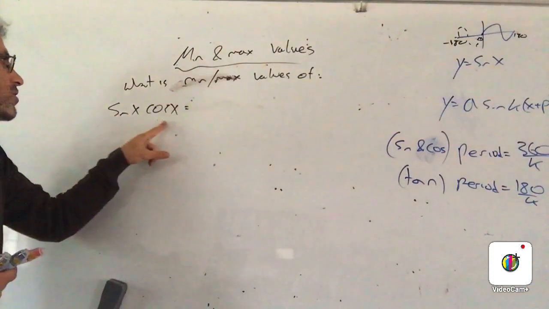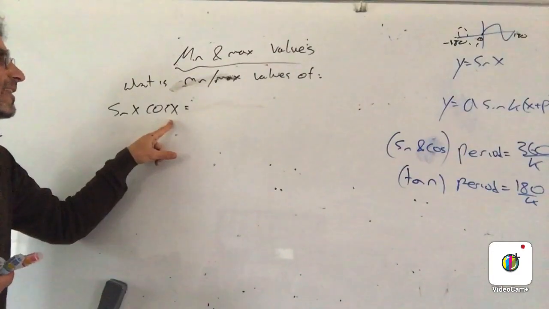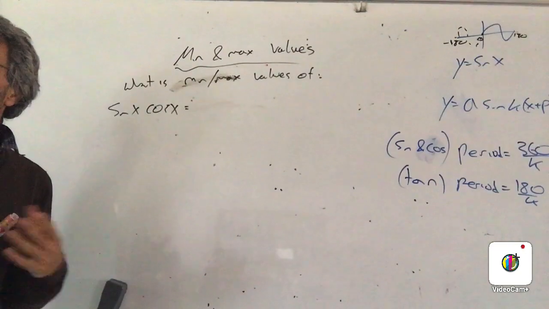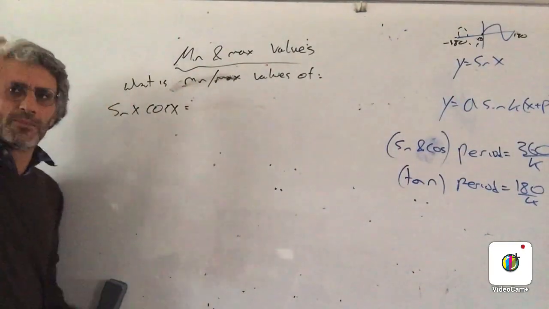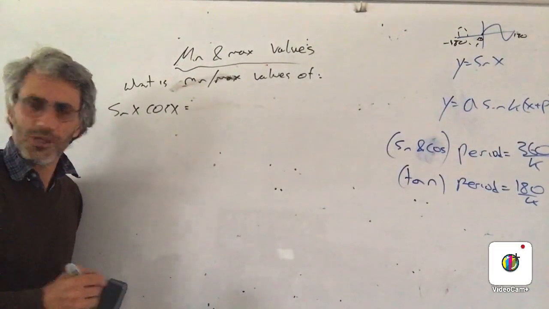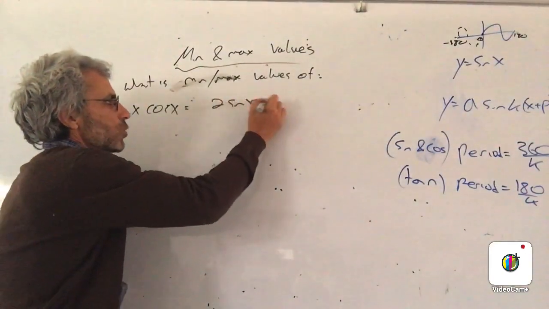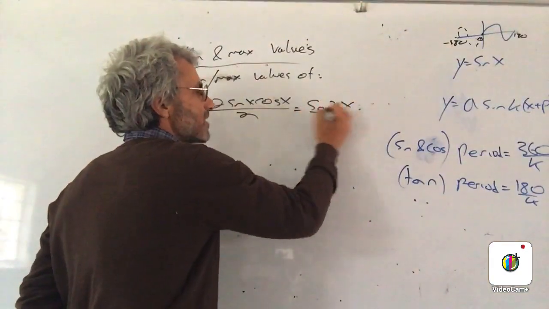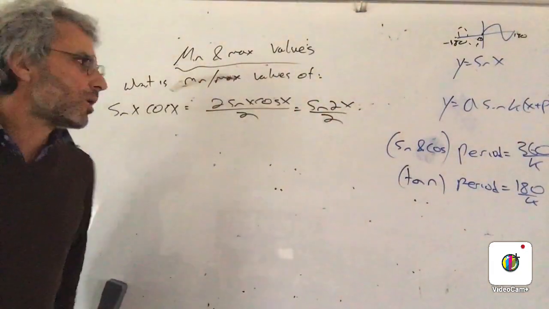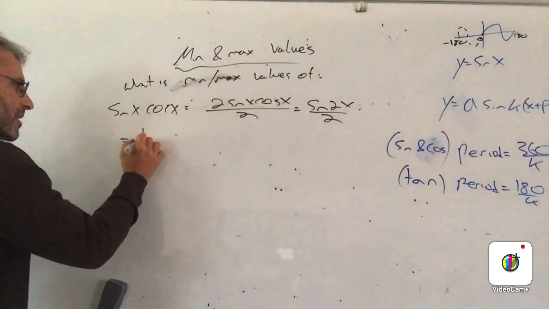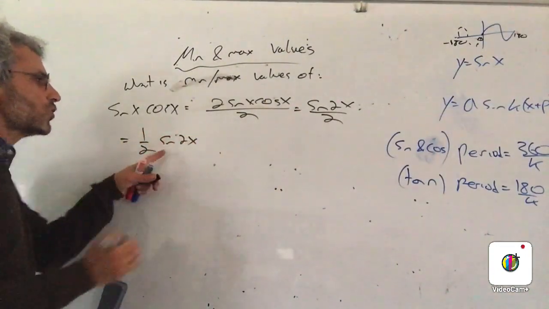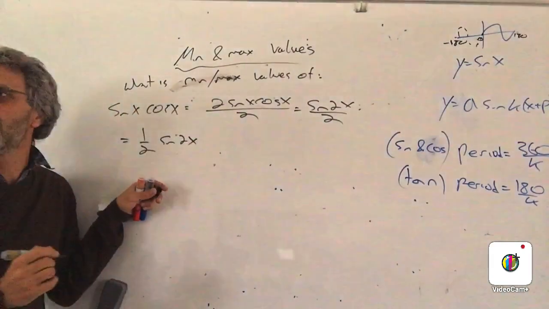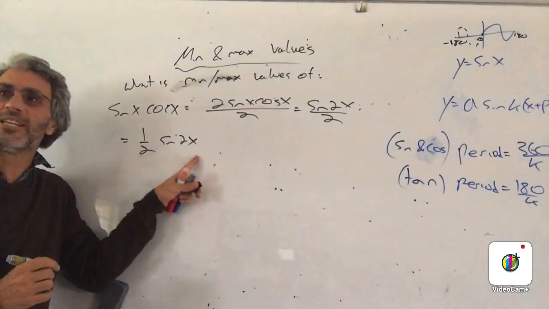So they give you sine x cosine x, and they're asking you what is the maximum and minimum that this can be. So when I tell you sine x cosine x, what comes to mind? You thought about 2 sine. Yes, it's 2 sine x cosine x, but then I need to divide by 2. So it's going to be sine 2x divided by 2. So it's basically going to be half times sine 2x. What's the maximum that sine 2x can be? Let's leave the half. What's the maximum? 2? No. What's the maximum that sine 2x can be?